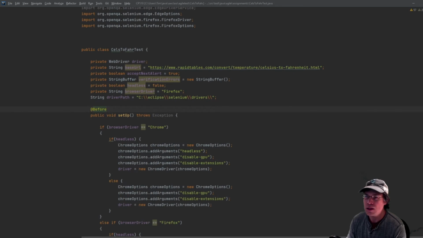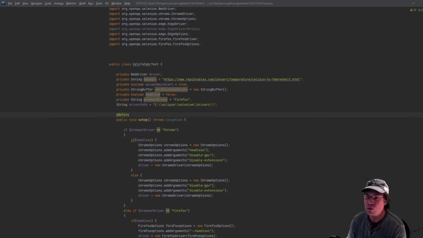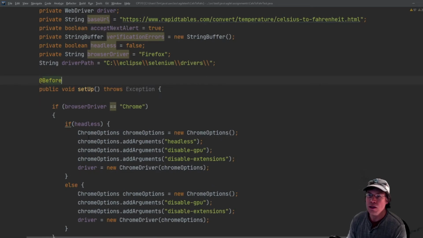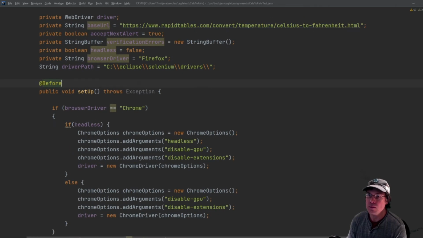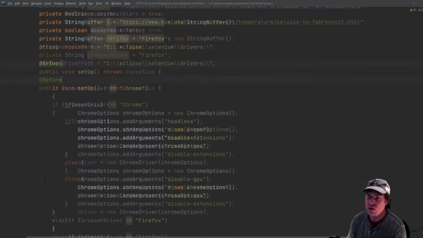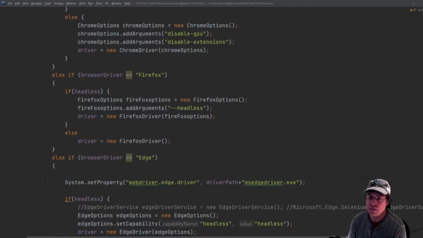and then I wanted to also work on a few things that I'd looked into before, and that was being able to run against different types of browsers. I need to zoom in way more. Let's see. I wanted to be able to test against any one of the main browsers, Edge, Firefox, or Chrome. And I also wanted to be able to run them both headless and with the browser actually popping up. And then also to speed it up, I'd read about doing things like disabling extensions and GPU and stuff just to make the test run faster. And so I played around with some of those settings just to get more familiar with that.